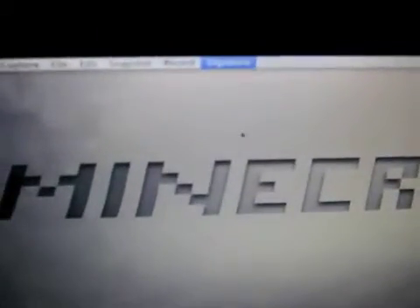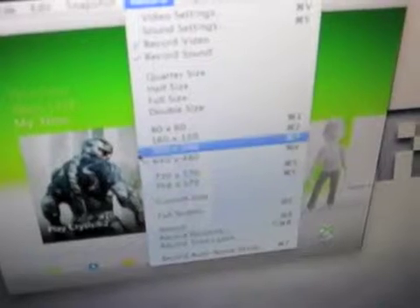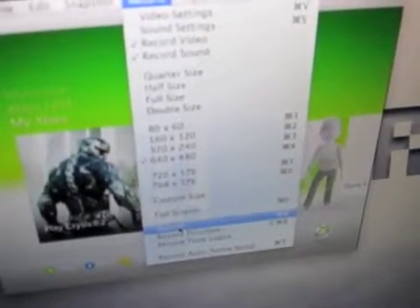An extra option should become available in Video Glide — click that, then go to Video, and your Xbox should come up, or PS3. If you want to record, click Record. There are video settings and sound settings. When you click Record, it asks what name you want — we'll call it Xbox Dashboard. You click where you want to save it and click Save. Then it will say a movie is being recorded — click the window to stop filming. Basically it's filming right now. If I click into it, your movie has been saved. You can also choose what format to save it in.